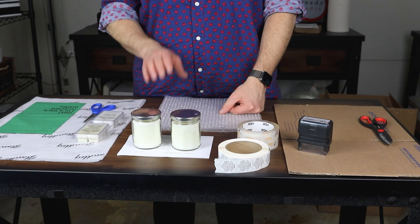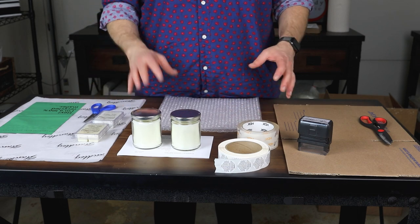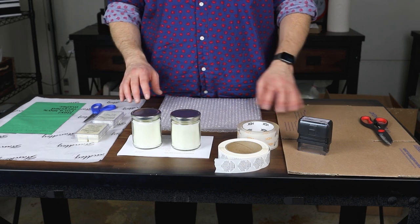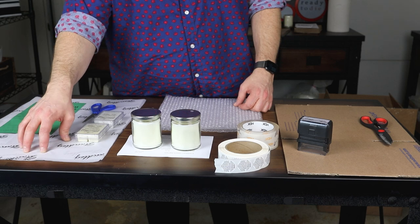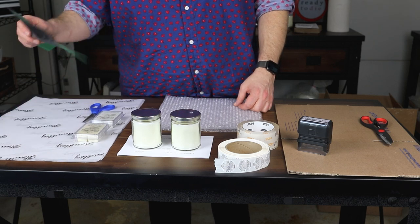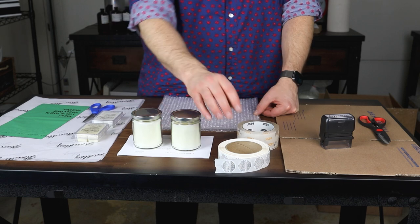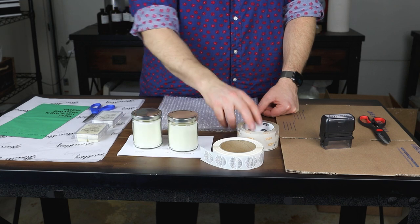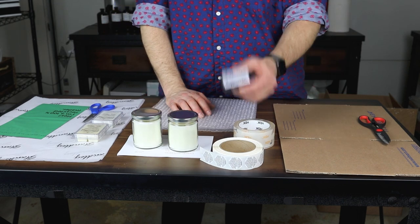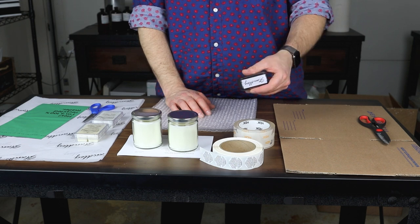So I'm going to show you exactly what I do when I package up orders, and this is pretty much the process. I've only got one thing laid out here, but typically I would have a full assembly line with a bunch of the tissue paper, the new mailers that I just got in from No Issue, the bubble wrap, the candles, the shipping statement, the stickers for the bottom of the candles if I haven't put them on there yet, and then of course tape, the box, and the stamp from No Issue, which is a real nice thing to have. Once you get done, you can stamp your boxes.